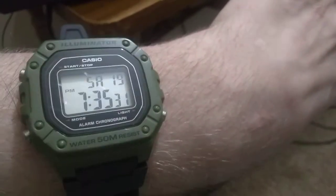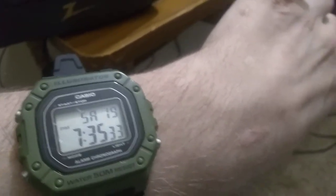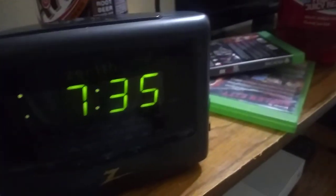My watch is 7:35:04. It should be doing it 4 seconds after 7:36, because my watch is like 4 seconds ahead for some reason.